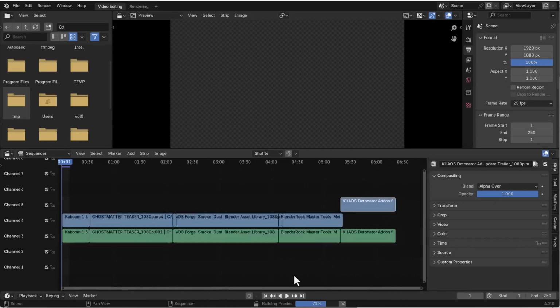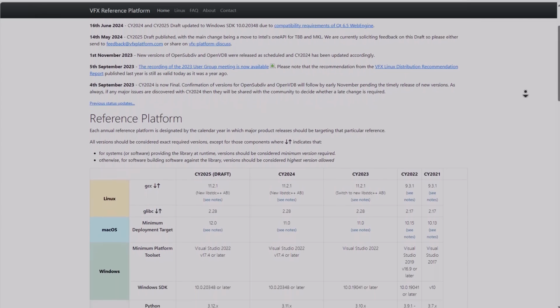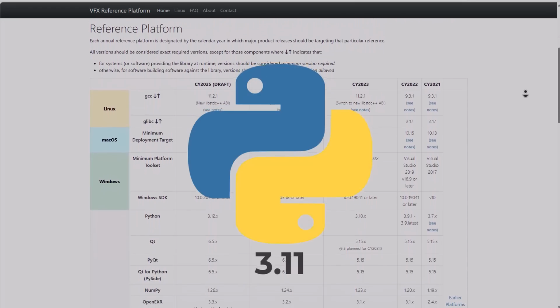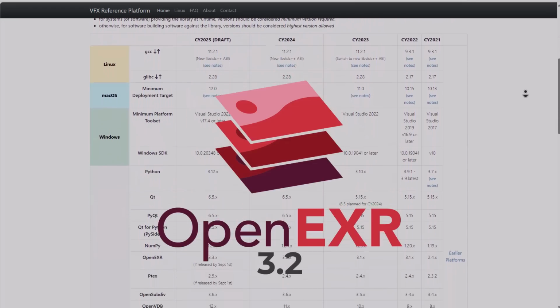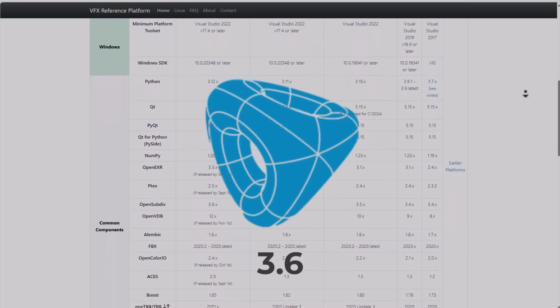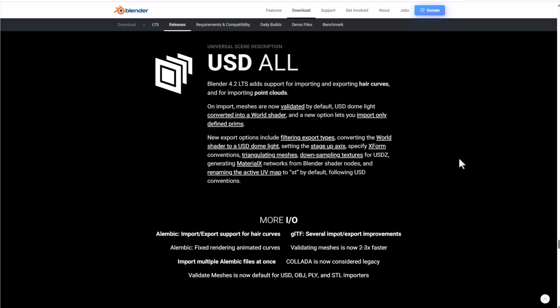It's also worth mentioning that Blender 4.2 is now VFX Reference Platform 2024 compliant, as it supports Python 3.11, OpenEXR 3.2, OpenColorIO 2.3, OpenSubdiv 3.6, and much more. And with USD waxing strongly in Blender, we're also getting some more improved updates for USD, as USD now supports importing and exporting of hair curves, and if you like to import point clouds, you can now easily do that.